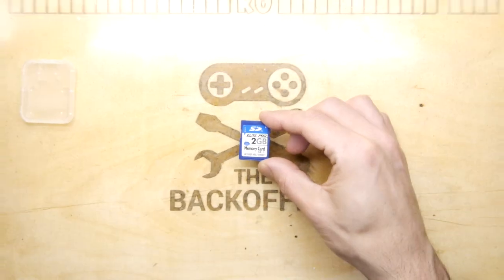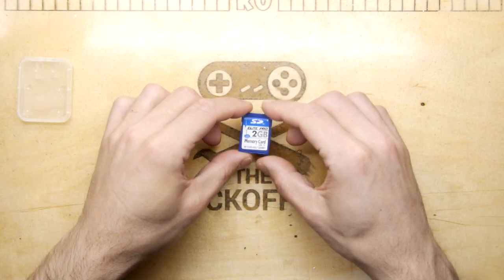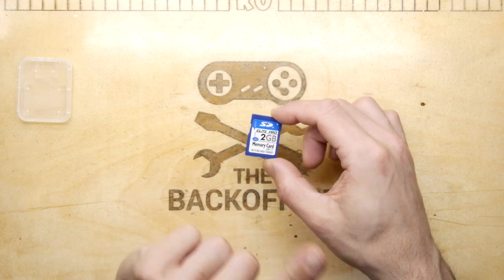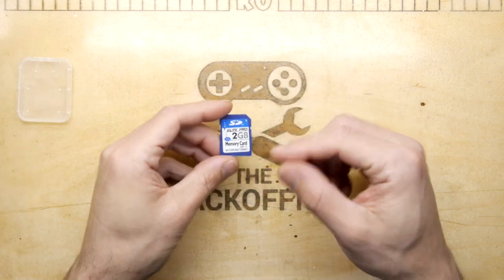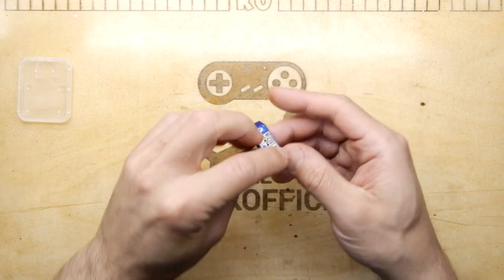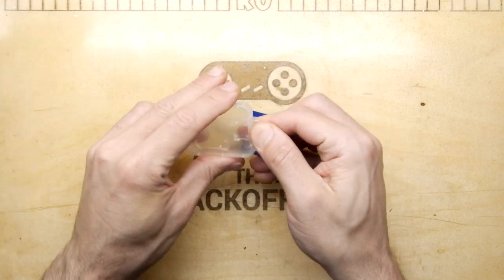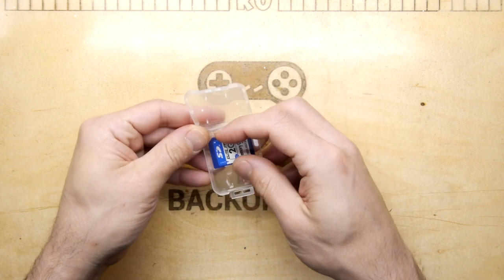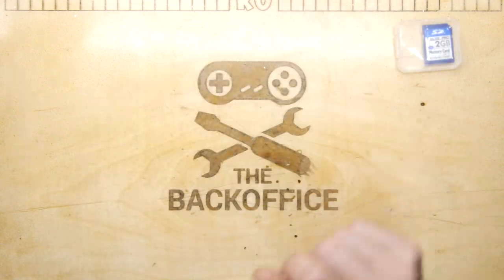Now, speaking to the chap who does the driver, I can't remember his name, I do apologise, he said some people have managed to get hold of 4 gigabyte cards which aren't in the HC format, because he updated his drivers. I bought the drivers for it. I think it might be the HD driver, or it's the other one anyway. And apparently you can. So if you want to get the 4 gigabytes working with your SATAN disk, it's feasible. But have a look at my previous videos on that. That worked out really well. We'll be covering the Atari ST SATAN interface soon.